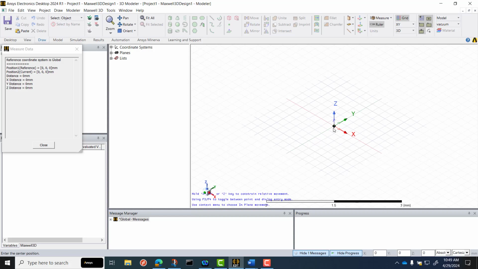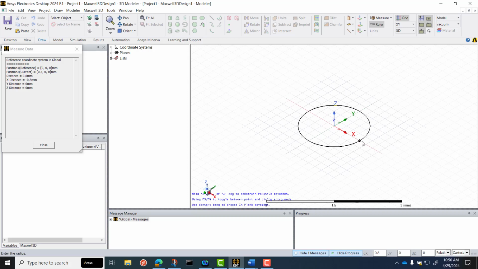The measure data panel on the far left that's floating right now is also giving you some information as to where I'm located. So I'm going to hit the button, and then you'll notice down in the bottom left, it's asking me to enter the radius. And this is a graphical user interface, so I'm allowed to just drag this around, and it really doesn't matter where in the plane I drop my radius.